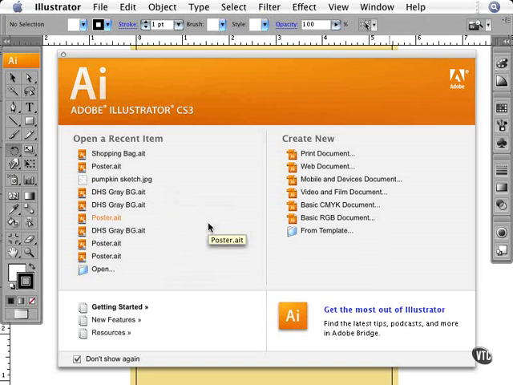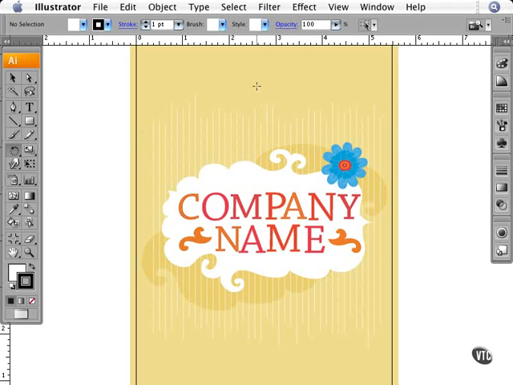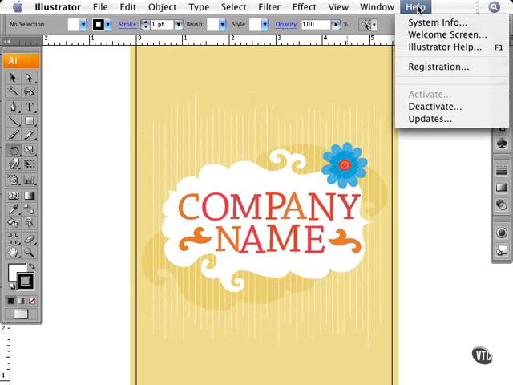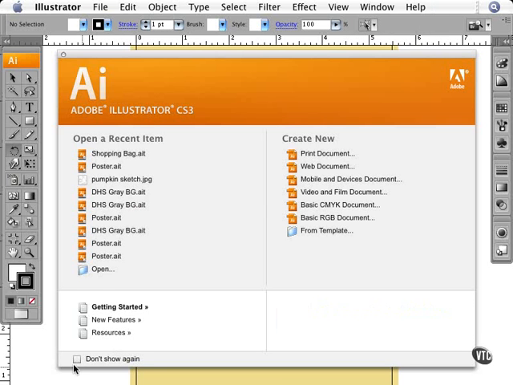Let me jump on back to Illustrator, and now I'll show you how to tell the dialog box not to appear when you launch the application. So you click here, Don't Show Again, and upon the next launch of Adobe Illustrator, the dialog box will not appear. But as I said before, if you do miss the dialog box and you do want it to launch, just go back to the Help menu at any time, choose Welcome Screen, and make sure you don't have this enabled, and the Adobe Illustrator CS3 welcome window will be there whenever you're ready.